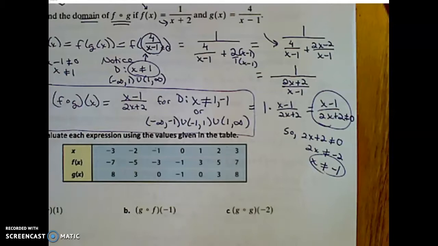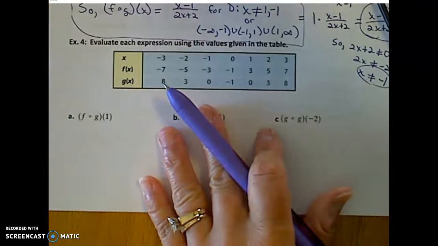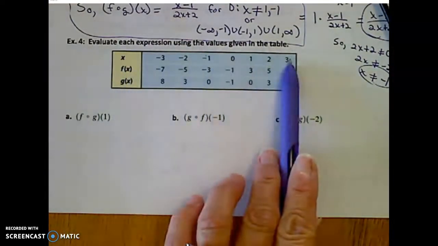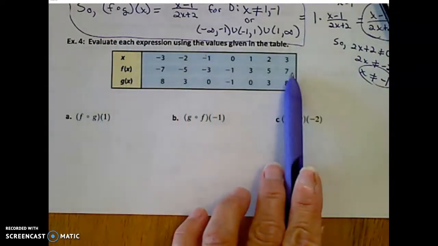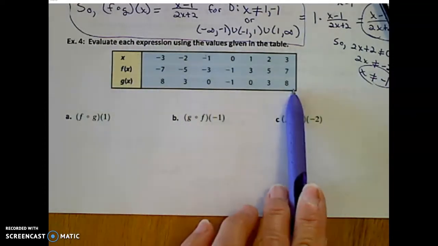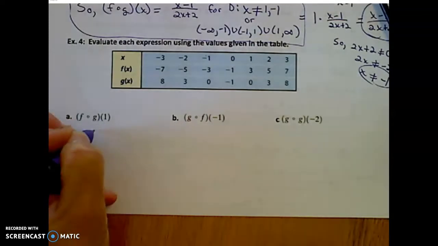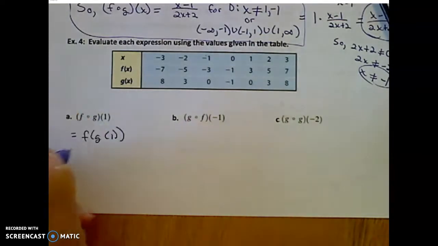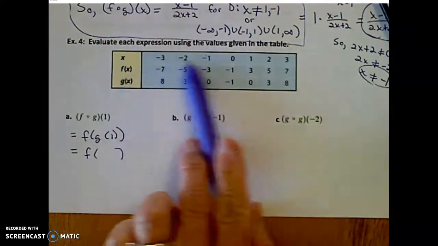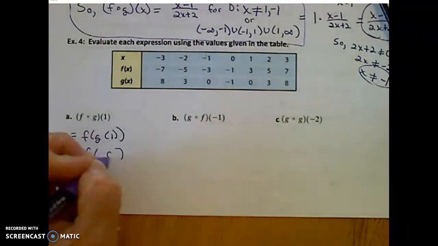Okay, let's try to read a composition of functions. And you have a nice worksheet for homework, so you'll practice all of this again and check your solutions. Let's try to evaluate composition of functions given a table of values. So I input these x values into f of x, and I get these outputs. But when I input those x values into g of x, here's my outputs for g of x. If it helps you, f composed of g of 1 is f of g of 1. That's f of, I don't know, what is g of 1? Let me use my table. When x is equal to 1, g of x is equal to 0.